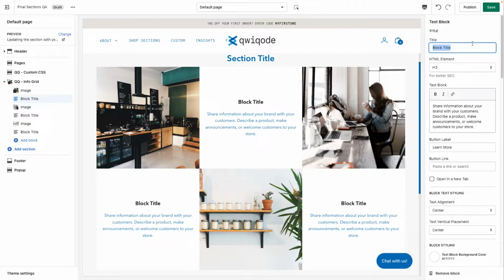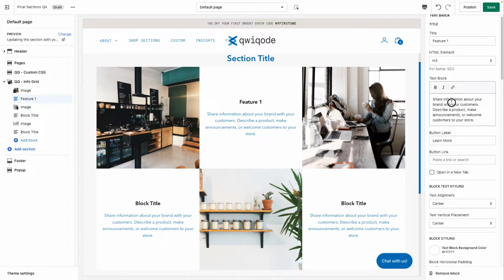You can change the text up here, feature 1, just as an example. You could select the HTML element for this. So you can use H3s, H4s, from 1 to 6. It's good for SEO, for the importance and the hierarchy of the importance of that text. Another benefit of doing this is that it will inherit your theme's settings for these blocks, so that you won't have to customize each one if you want to keep it the same styling as the remainder of your site.